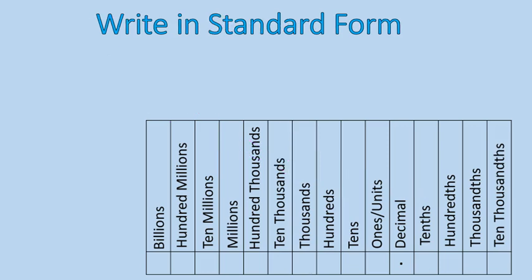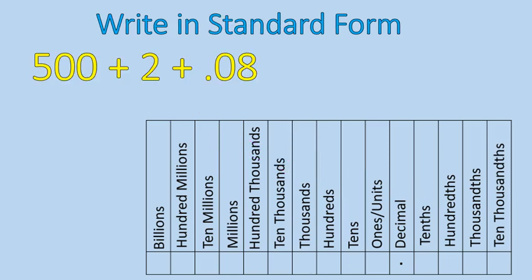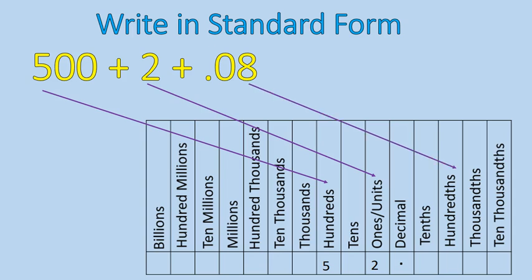All right, now we're going to do the opposite for our final practice question. You are going to write this in standard form. Go ahead and you can use the place value table or the place value chart. Go. Hey, welcome back. 500 plus 2 ones plus 8 hundredths. Fill in those zeros for my final answer of 502 and 8 hundredths. Is that the answer you got?